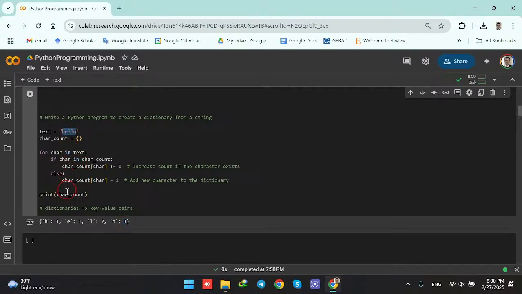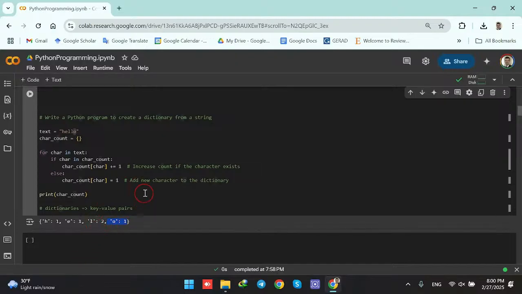So this is my string being inserted into a dictionary, each character of it. H is repeated once, so its value is 1. E is repeated once, so its value is 1. L is repeated twice, so its value is 2. And O is repeated once, so its value is 1.